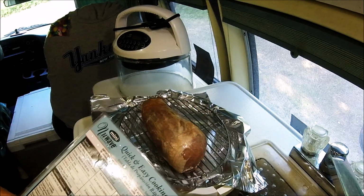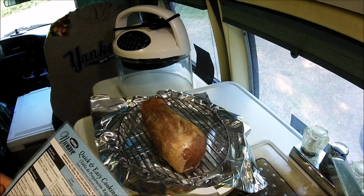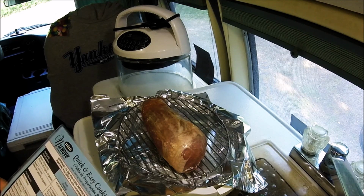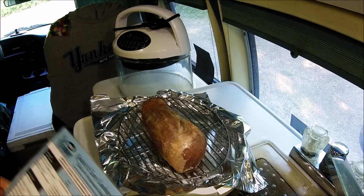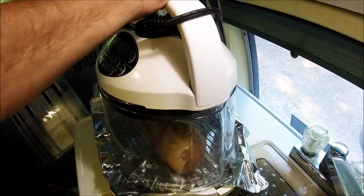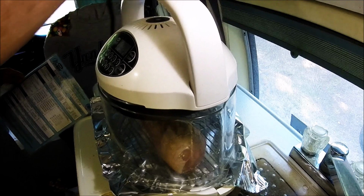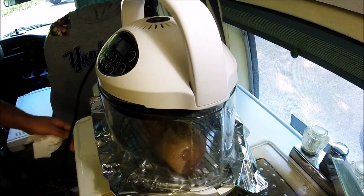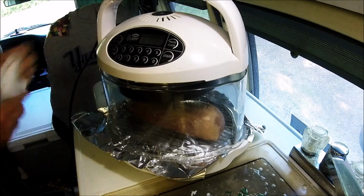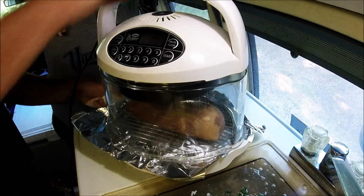And it says pork tenderloins, 10 to 12 minutes aside from fresh, 20 minutes from frozen. So, I'm gonna do 20 minutes. Then we'll flip it and we'll cook it for 20 more. There you go, you can see it. 20 minutes. And away it goes.